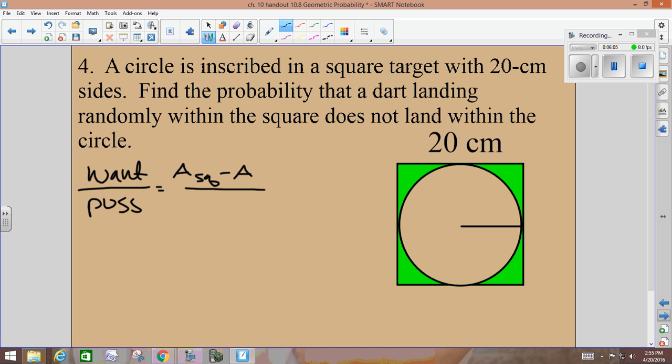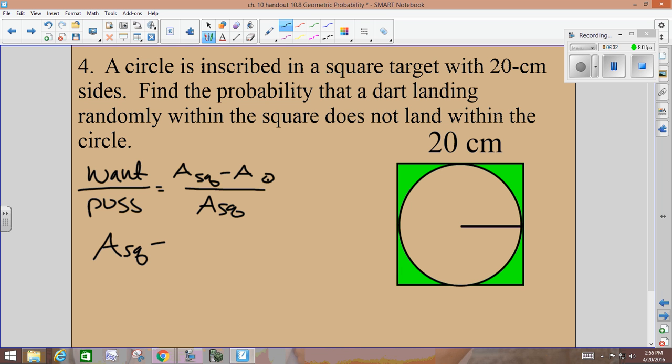How are we going to find the area of that shaded region? Good. So to get the area of the shaded region, we have to find the area of the square and then subtract the area of the circle from that. Where could the dart land, though? Possibly anywhere. What's my outside figure, the biggest, most area it can land in? Square, right? Okay. So you have to find the area of the square and the circle both.